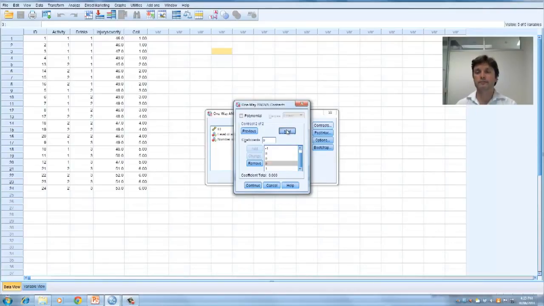Press next. Now I'm on to comparison 3 of 3. If you have a look at your coefficients table, you can see that's coded as 0, 0, 0, negative 1, 0, 1. I won't go into explanations of why; hopefully you understand that now.